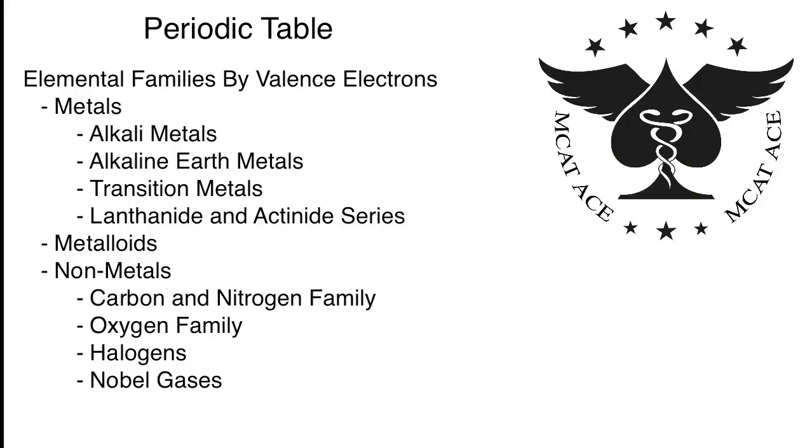We will discuss the metalloids and take a look at them. They include things like boron, germanium, a couple others that are in there. And then the nonmetals, the most commonly known ones are carbon, nitrogen, and oxygen, including all other elements in those families. So, for instance, the carbon family would also contain silicon, the nitrogen family would contain phosphorus, and the oxygen family would contain sulfur, all of which are important elements in the human body and in most biochemical pathways and chemicals that you would come across, reagents.